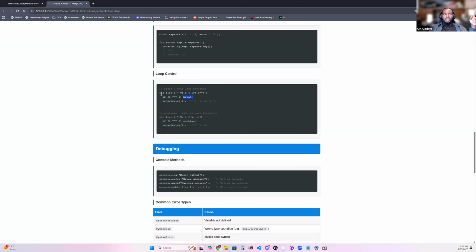So you can do it for conditions. If we're going through our for loop, i equals 0, while i is less than 10, we're going to increment by 1 at the end. However, in here we have an if statement. So if i equals 5, strictly 5, this is the strict operator, the number 5 is going to exit the loop immediately. It's going to stop the loop no matter what.